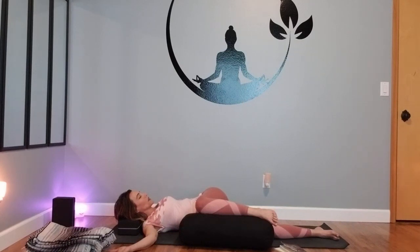Feel the body just begin to soften and melt into these postures. So just not forcing. The mind is very silent here. The body just moves as it needs to move.